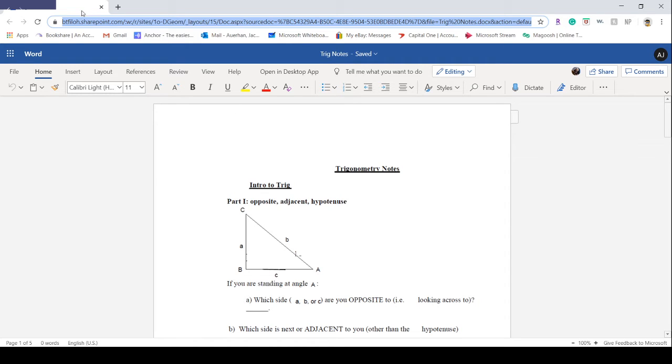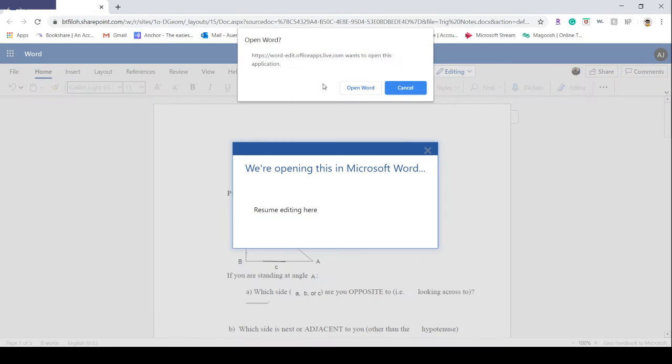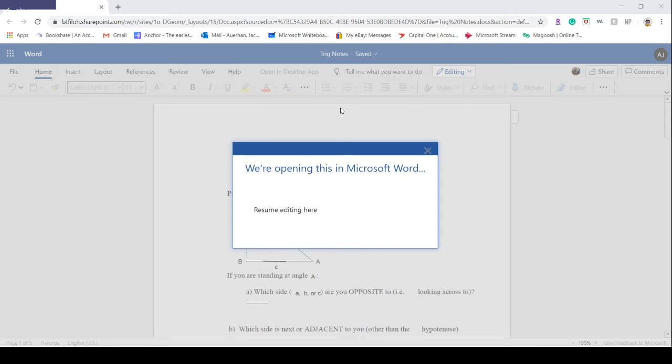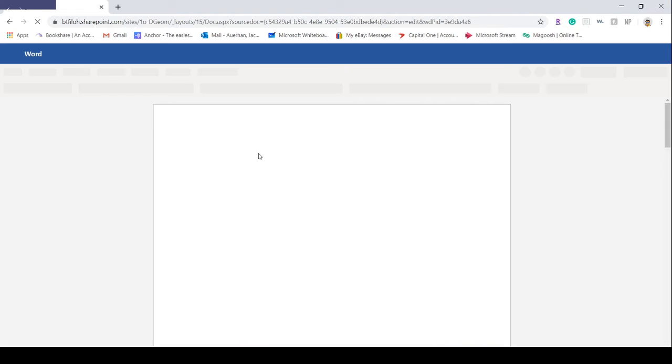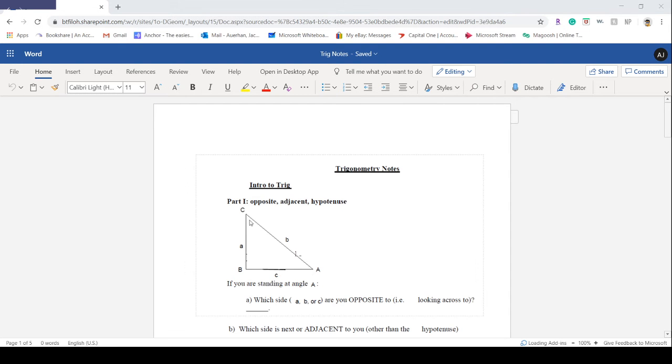So what do you do in a circumstance like that? Open in desktop app. That's what you want to click. That will bring you to Open in Word, start up, and it did not show again. I don't know why that's happening, whatever. So what would happen there is that it would open up in Word the app, so that you could edit it easily and flawlessly.